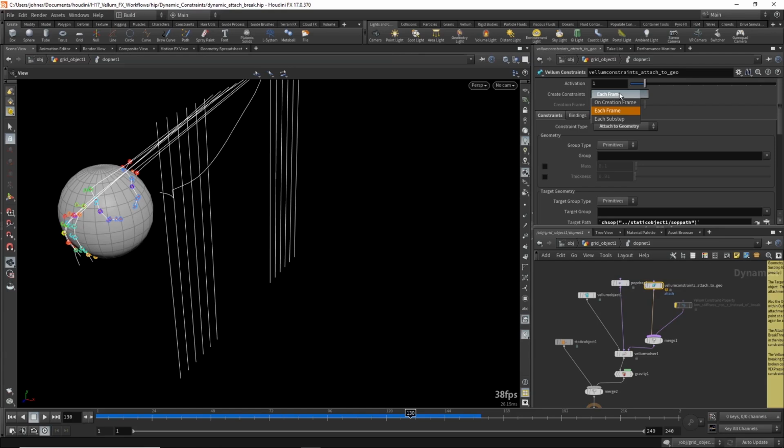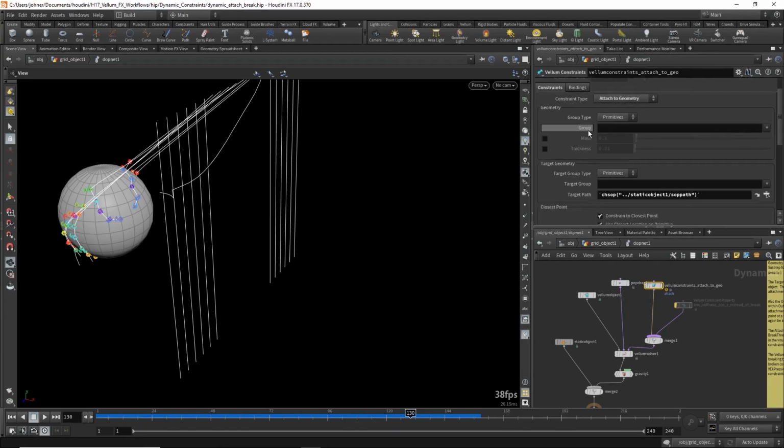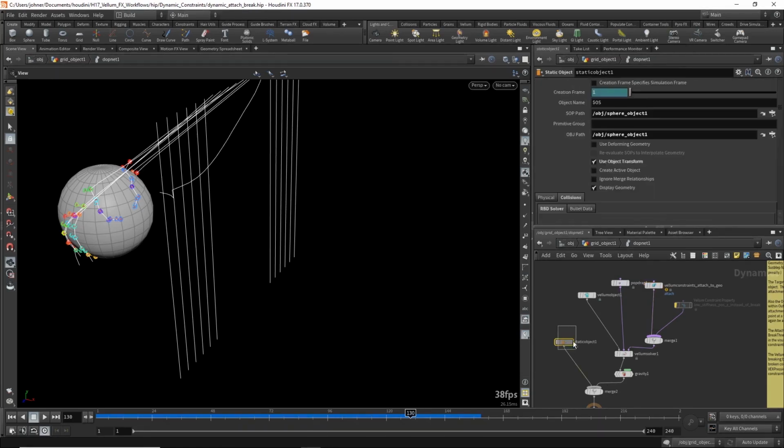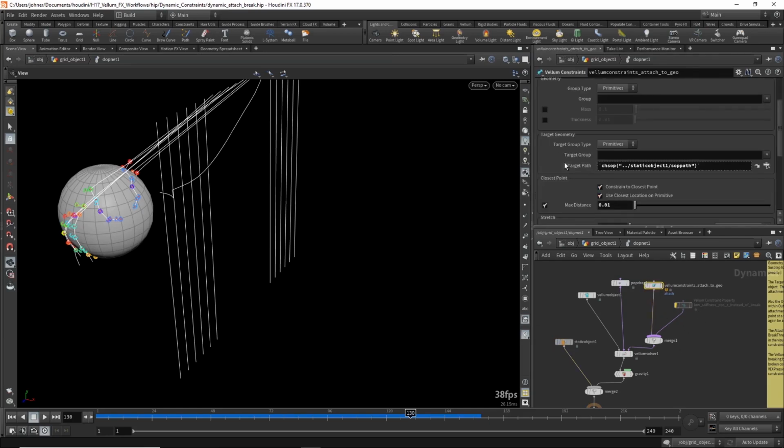It also has to do with the fact that because we're changing the topology by adding new constraints, we have to redo the graph coloring that we talked about. So it can be a little expensive to do it every single substep if you've got a bunch of substeps. I think we only have 2 in this case, so it's not that much of a difference. But then we have the constraint type, and we're constraining all the primitives. So any vellum geometry points can be constrained by this one. And then the target path, we're just borrowing it from the static object here. So from this collision object.